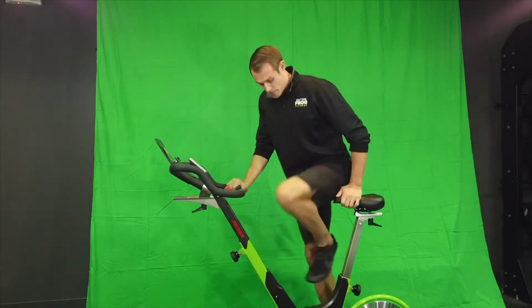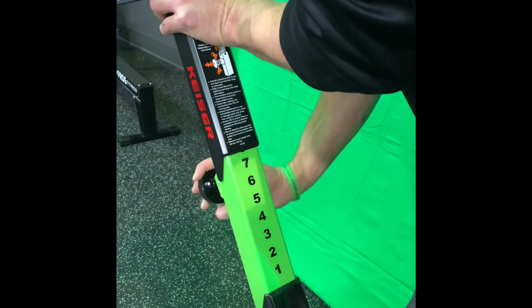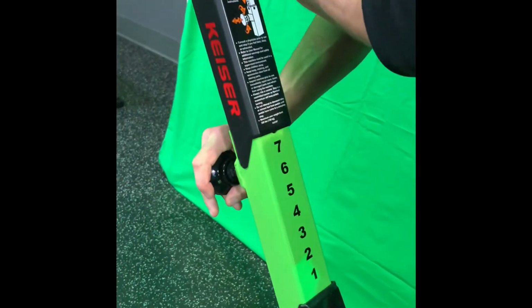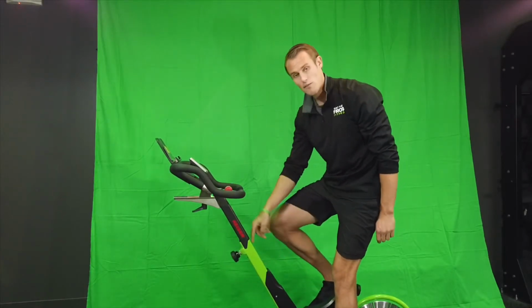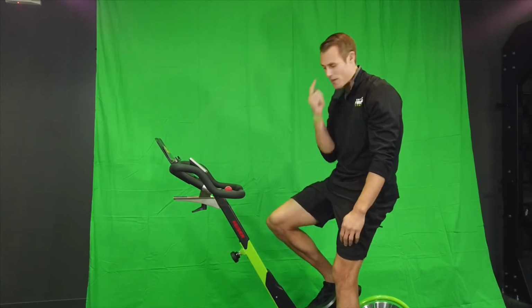So once you're on the bike, you have a lever in the front of your cycle that you can loosen. Remember, you can pull in and out to let the handlebars go, and because I'm taller, I take it all the way to the top. Tighten that back up, and it's locked in. Numbers on the front of this rail here go from 1 to 7. I'm all the way at the top at 7, so I just have to remember that.